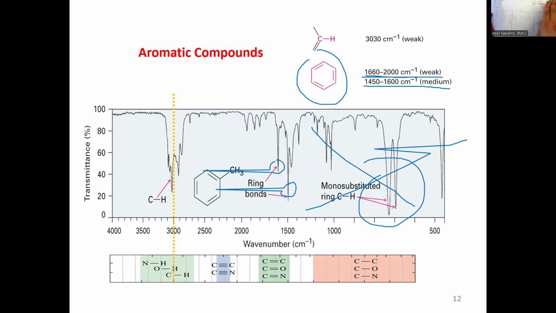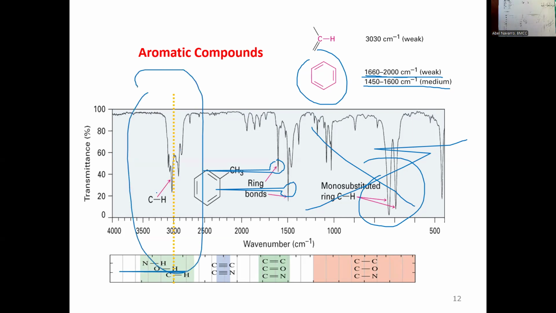Sometimes they are even merged, so sometimes they overlap. Okay, don't think that they're always going to be the CHSP2 on one side and the CHSP3 on the other side. No, sometimes they even overlap, and the 3000 is right in the middle. Imagine the pencil is the 3000 line. Sometimes the peaks show up like this. So these ones are the CHSP3 and these ones are the CHSP2. Sometimes they are merged, blended. But you should be able to trace a line and distinguish between the presence of CHSP2s and CHSP3s, right?